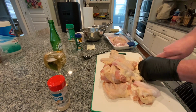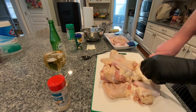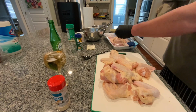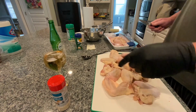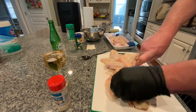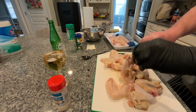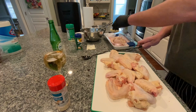But, like I said, good for stock. But these wingtips, all they're doing is taking up real estate in that air fryer. I tend to trim off a little of the hanging fat on these. These wings are super dry. So this is family stuff. Those Vegemite wings are cooking up nicely. And I will be back to give you a little sneak peek when it's time to flip them. Be right back.